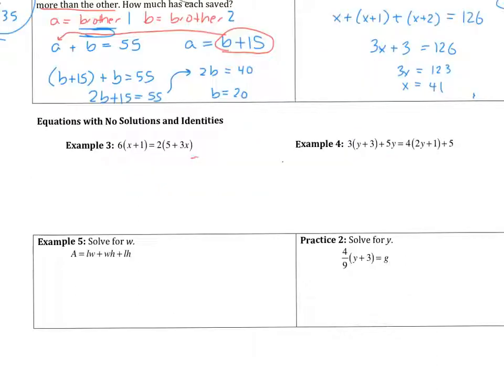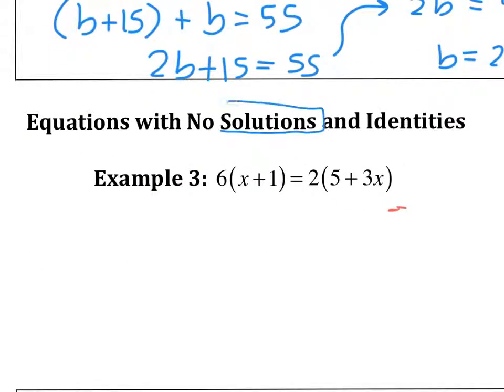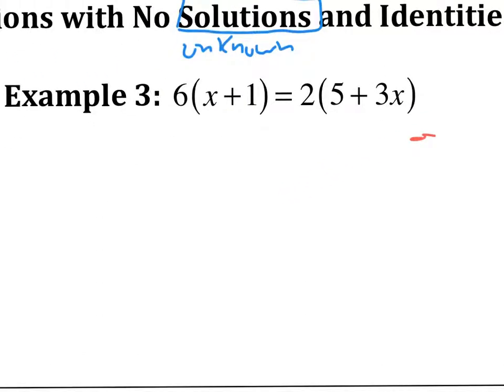Now, sometimes in life, things just don't work. Or they work always, which in some ways is saying everybody's special, so no one is. Remember the point of a solution. A solution is to find the value of something you don't know. I already know how big 1 is. It's 1. I already know how big 5 is. It's 5. But what I don't know is what the x's value is. So sometimes we can find it like we did in the previous example. Oh, look, I found that one brother has $20. That's the one thing I didn't know. Sometimes you get a situation where no new information comes up.